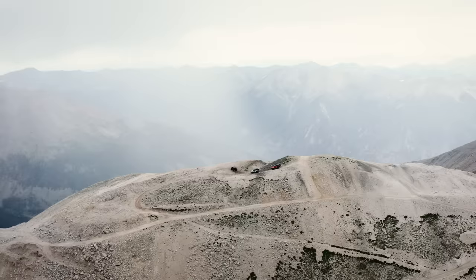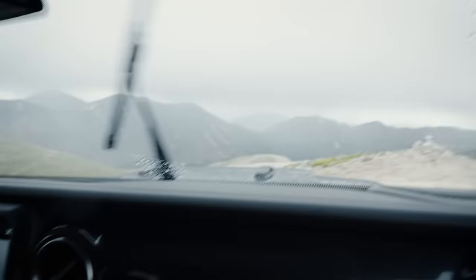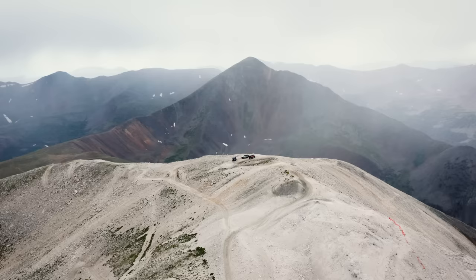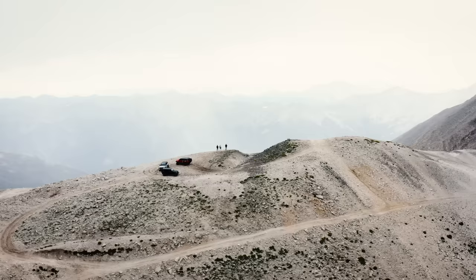Holy smokes. That, my friend, is the top of Mountain Antero. We made it! Dude, freaking cool. It's full conditions out here — full conditions. We got it all. I think it's even sleeting a little bit, as cold as it got. Yeah, this is the Colorado norm — it's not snowing, so we're good.